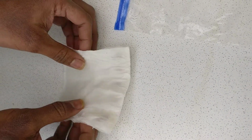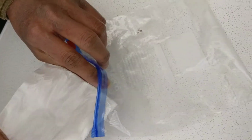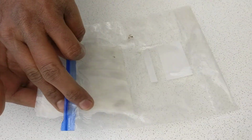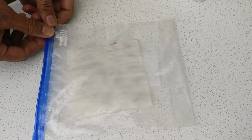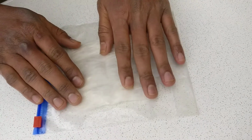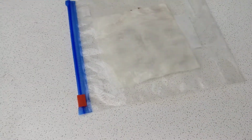I'll show you the readily germinated ones from this method. See, I keep this inside gently without disturbing those places and zip close. A little air inside is not at all a big deal. It's a usual thing, no problem.